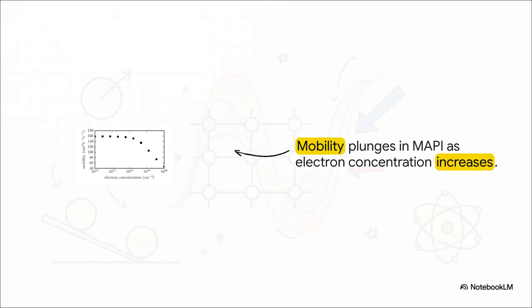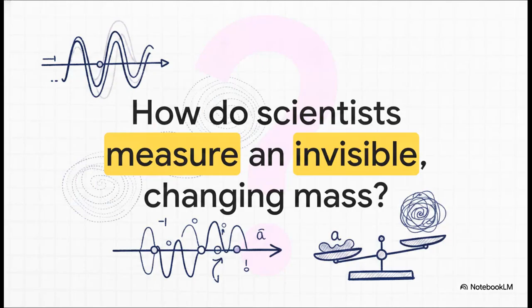You can actually see the real-world fallout from this in photovoltaic materials, like MAPI, which is a hugely important material for solar cells. Look at how steeply the mobility plunges at high electron concentrations. The effective mass actually doubles compared to its baseline. And since mobility is inversely proportional to effective mass, the electron mobility just completely falls off a cliff. If you are engineering a high-efficiency solar cell, ignoring this actively changing mass is going to entirely ruin your device model.